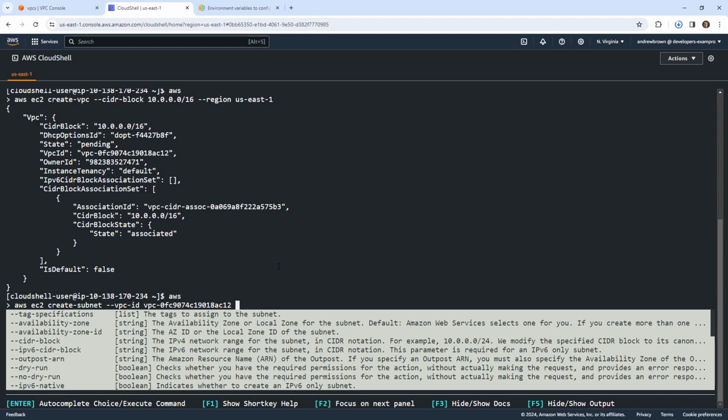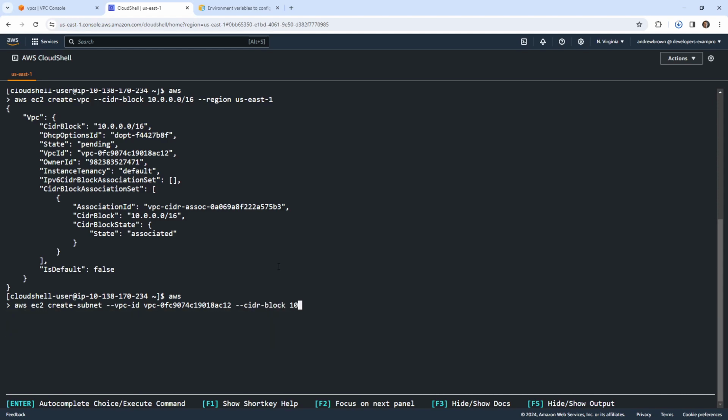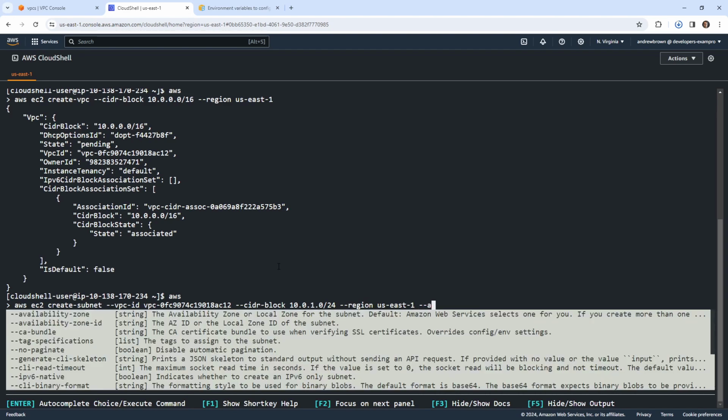Would have been nice if it did. And we'll do a CIDR block here of 10.0.1.0. I'm not sure why Beko made that 1.0 as opposed to just 0.0, but that's okay. I'll just stick with what he has here because this is so darn hard that I do not want to even have any trouble.